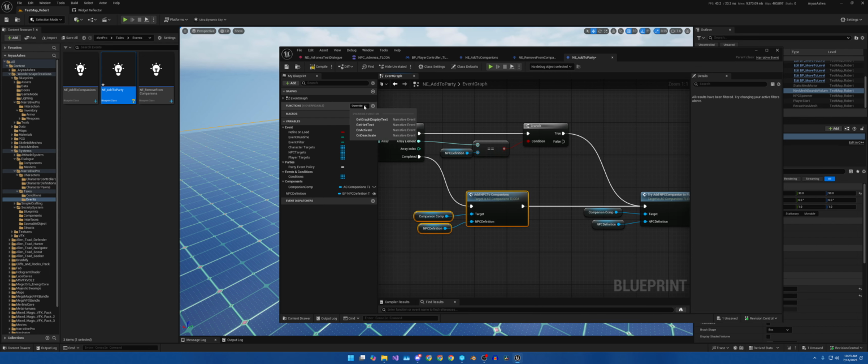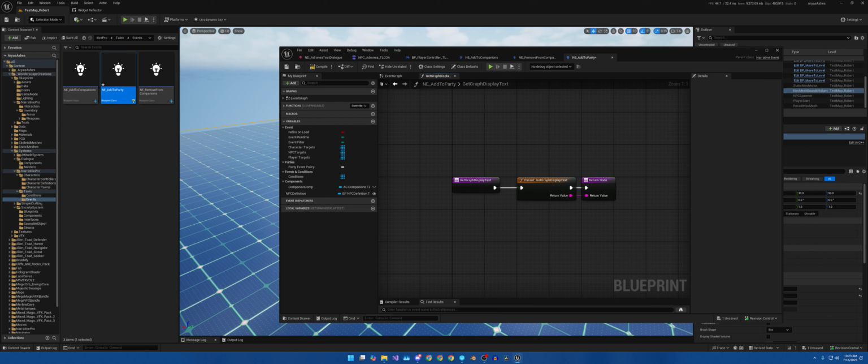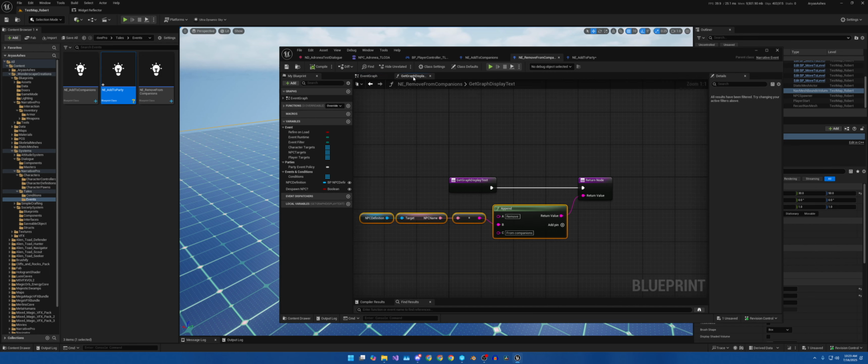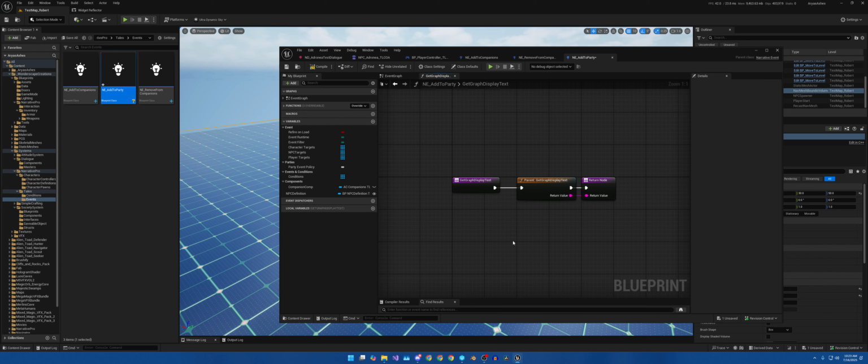Now, of course, we want to override the text. And again, from this one, copy paste. We don't need the default.